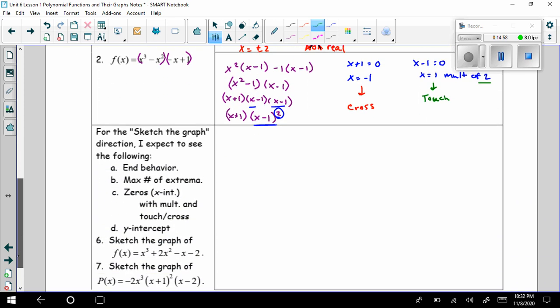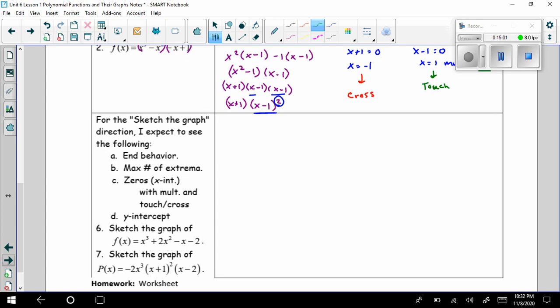Okay, so using that, you can do a rough sketch of the graph and describe its end behavior, the number of maximum extrema, so turning points, what its x-intercepts are, and if that has any multiplicity, what it does at those x-intercepts, the y-intercepts, and then you can give a sketch of the graph. And this is a really, really rough sketch. There's not even really a need to type it into your graphing calculator here.